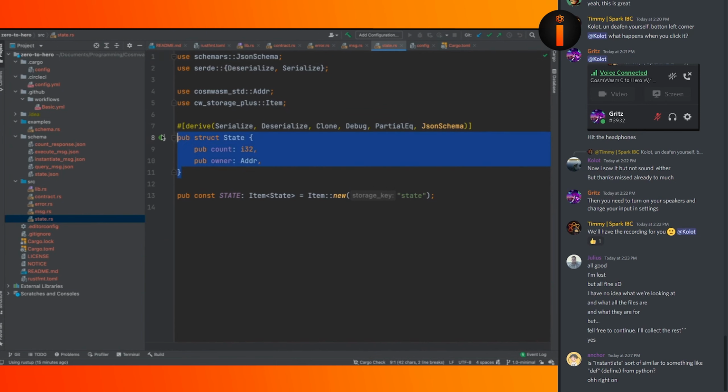And this just defines a struct which we store in state here. You can see that we define here an item of state. That means this item stores this struct, well, a type of this struct. And it's just created with a storage key. And this storage key is decoded to bytes for some underlying storage in the smart contract. All storage is prefixed, so you don't have clashes. So basically this storage key needs to be unique.